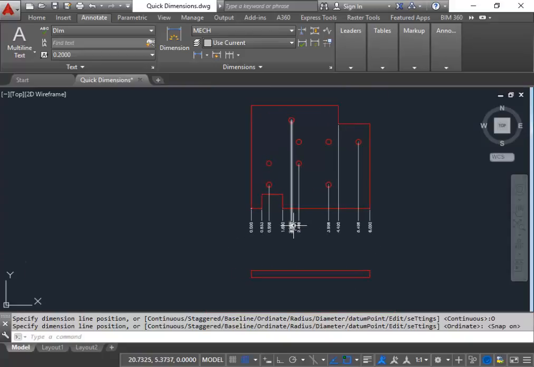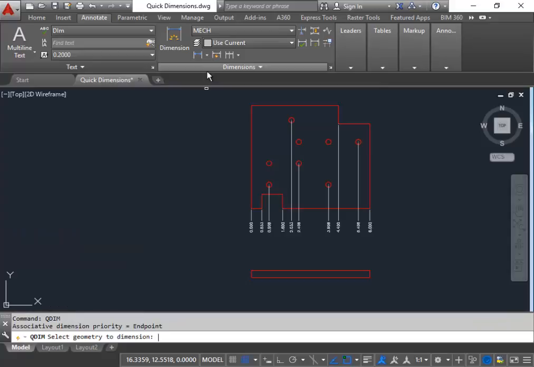To do this next move, we do the QDIM again. So I type Q dimension. Now this time it's asking us to select geometry, but this time I'm not going to click on everything. We cannot quick dimension the actual dimension lines.